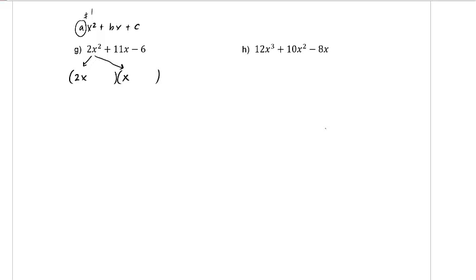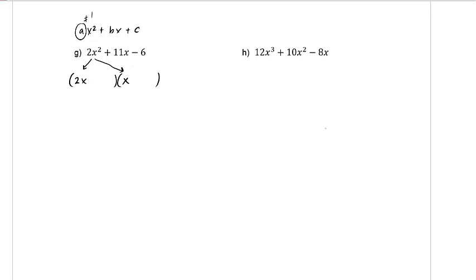So we can split that up. Now this last part, you may remember, is still a factor of negative 6. It still has to multiply to be negative 6. So we're looking for something here and here that multiply to negative 6. But now when we FOIL this polynomial together, we want to get positive 11x in the middle.